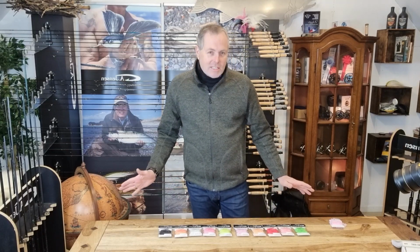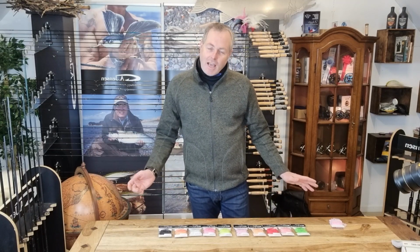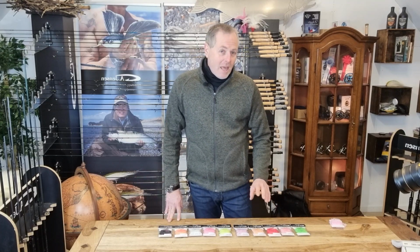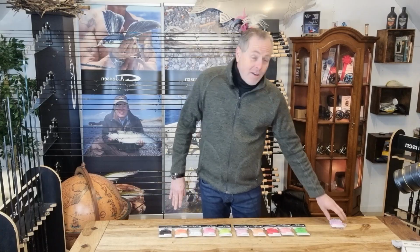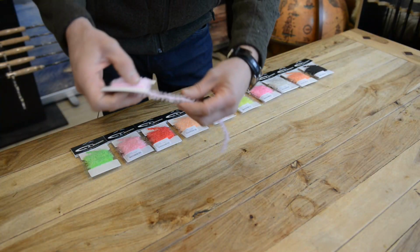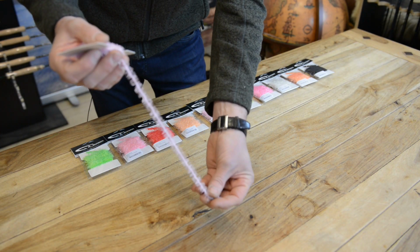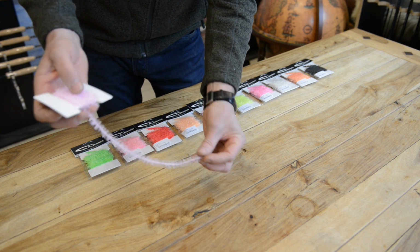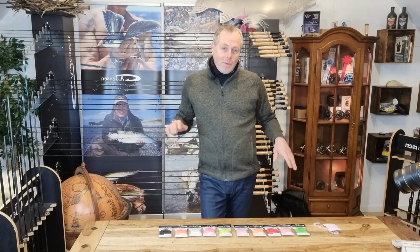Rubber leg chenille is pretty much a cactus chenille. The only difference is that it is made out of rubber legs instead of flesh fibers. I have one I've opened here so you can get an idea of how it looks. It's really crazy material. It could be fantastic to work with, and you can make the most amazing flies with it.